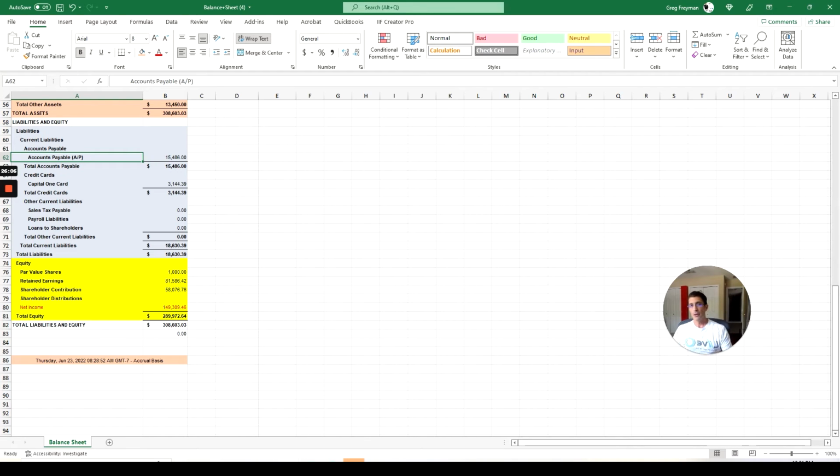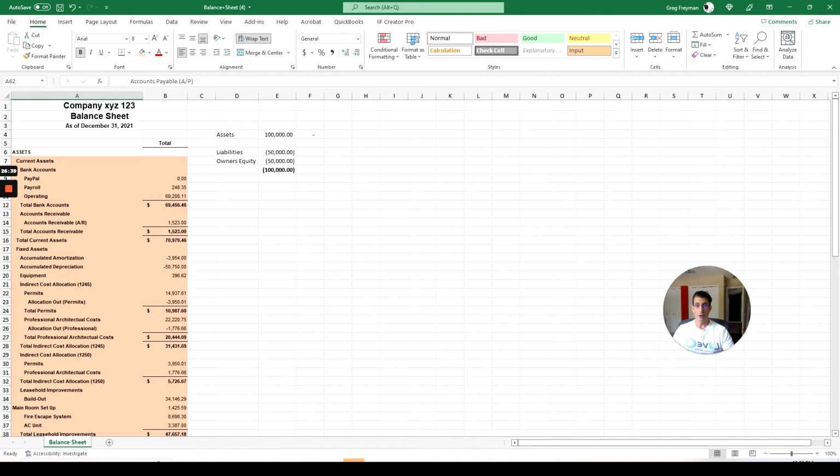What I'm trying to say here is that true accounting will reflect everything on an as-is basis. So if I get a bill from my doctor or from my lawyer or whoever, and I haven't paid it yet, does that mean I don't owe the money? No, I still owe the money, right? So that's what an accounts payable is. It's something that is an accrued expense. It's something that hasn't left my bank account, but I already owe for it, much like a credit card. All right, very similar.